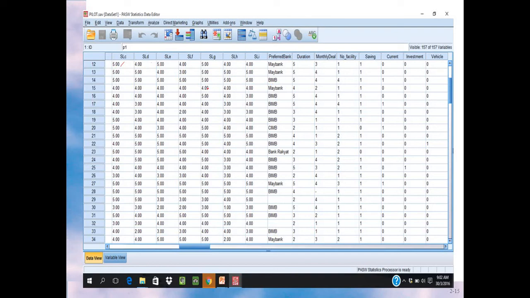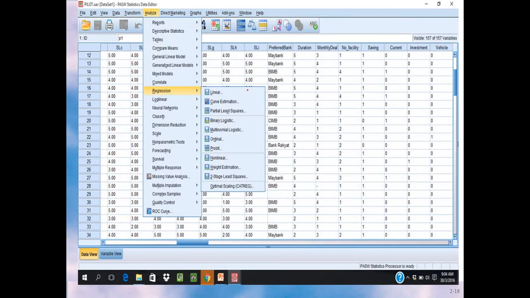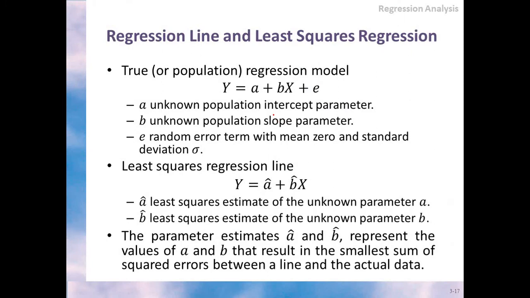If we get this information from a survey, it means that the data is obtained from what we call primary data. Under this SPSS, we can analyze all the information obtained. This is the function. We can choose regression here, and then we run and we can get the result. I'm going to show you shortly how the result looks. But before that, this is what we call a regression line.